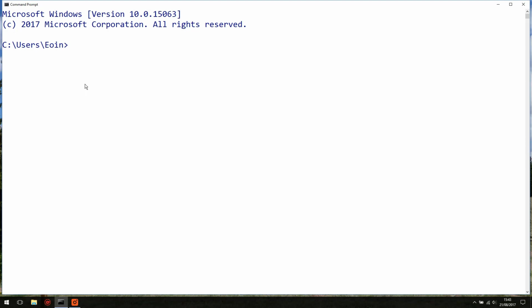If you're using Linux or Mac OS, it's called Terminal, but in Windows it's called Command Prompt, or PowerShell is another variant on it, but Command Prompt is powerful enough for us. And so what we're seeing at the moment is where I currently am. I'm on the C drive, so the C drive refers to your root, your main hard drive. So if you had multiple hard drives in your machine, the C drive would be the one where the operating system is actually installed. We are in /users, /own, so I'm logged in as own, so I'm in the users folder in own, and I'm kind of left with a blinking cursor here.